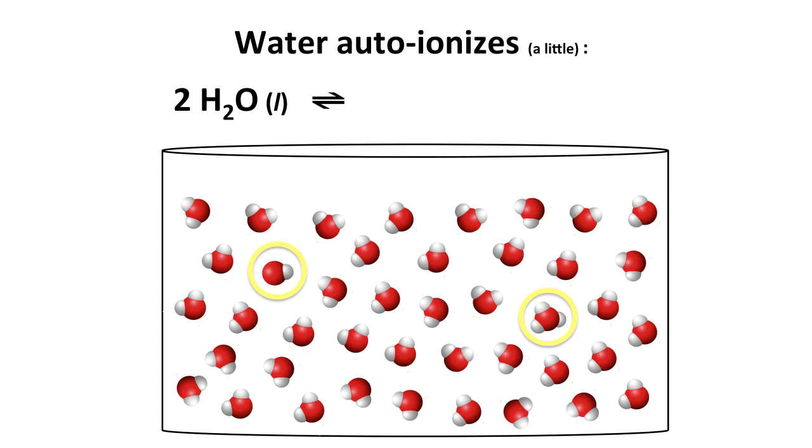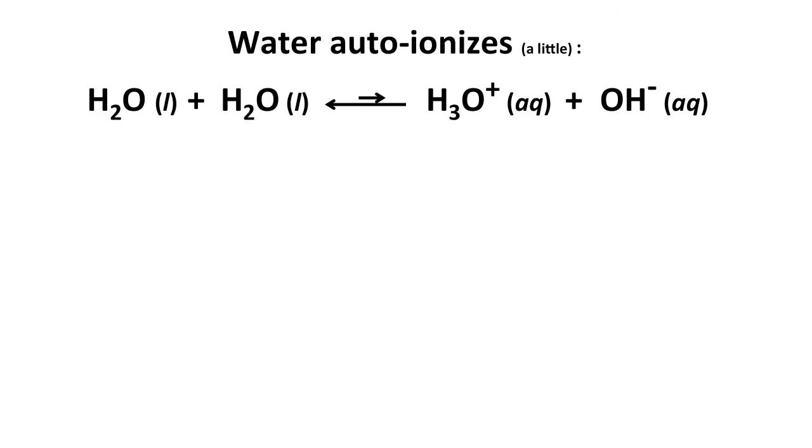And if we write H2O plus H2O as simply 2H2O, with products of H3O plus and OH minus, and a double arrow indicating equilibrium, we have an equilibrium expression which should have an equilibrium constant. And it turns out that, of course, it does. Here's water auto-ionizing a little, written out explicitly. Here the double arrow is written representing that not very many of the water molecules dissociate, so a small arrow going to the right. Most of the water molecules stay together, so that's a big arrow going to the left.